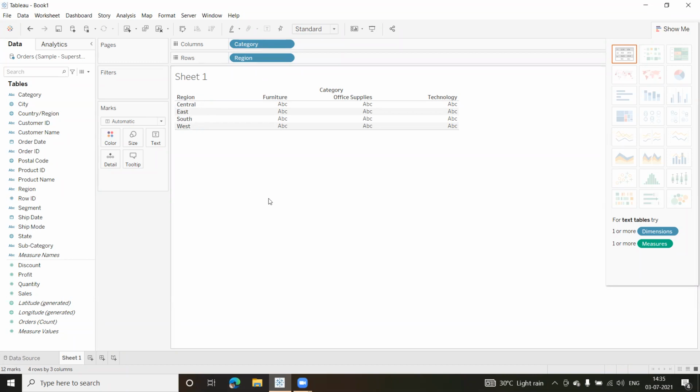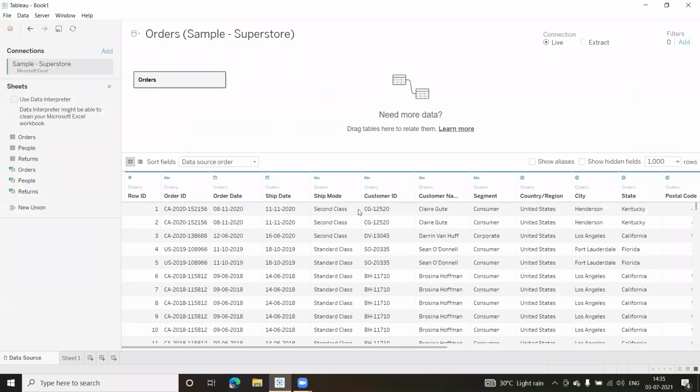Okay, one more thing, please remember, the first thing you do whenever you start practicing on this data set is go through the data set and try to understand what is stored in it, because that is going to help you understand what we can do with it. What are the columns, and what are the contents of those columns? In this data source, in this column, you can just go through the data and have a look at what the things are.